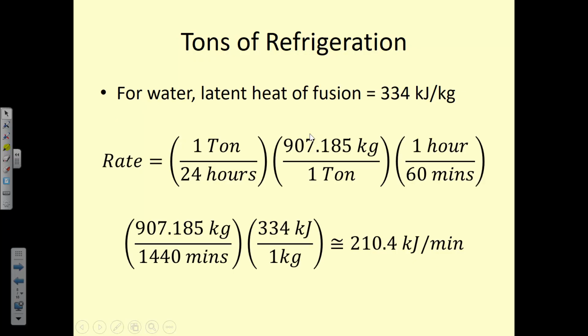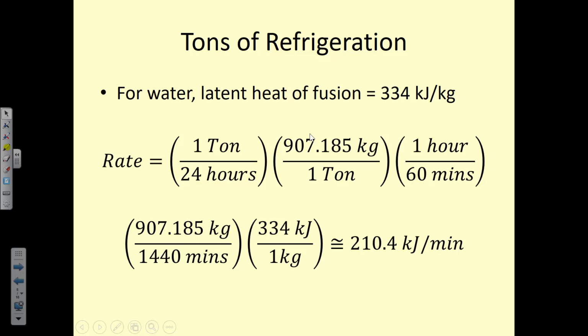Now, it's a little bit confusing to me why it's 211 kilojoules, because if you do the math on it, the latent heat of fusion for water is 334 kilojoules per kilogram. So that's how much energy per kilogram you have to remove from water in order to take it from a liquid to a solid. So liquid water at 0 Celsius, almost freezing, you'd have to remove 334 kilojoules of heat per kilogram of water in order to make it freeze.